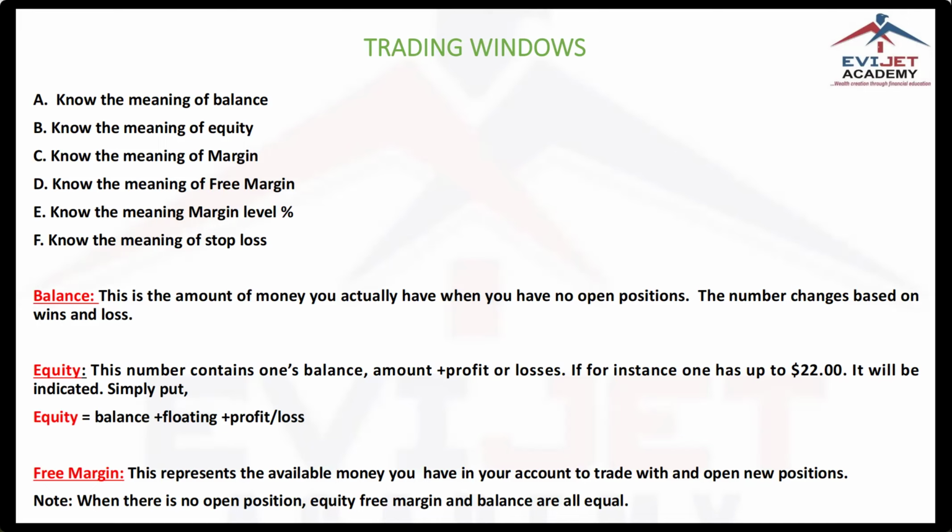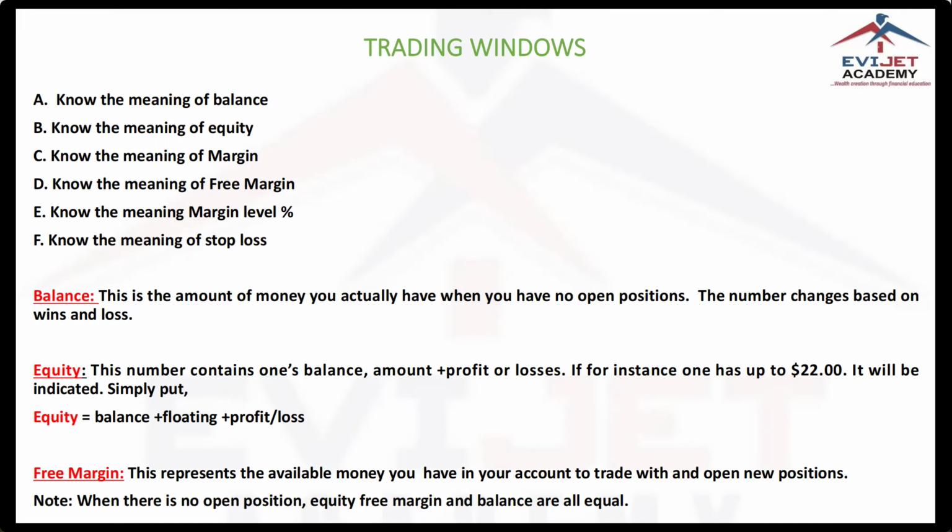Then let's look at margin. Free margin, so this represents the available money you have in your account to trade with and open new positions. Note, when there is no open position, equity, free margin, and balance are equal. Now, when you open your trading window, if a trade is not running, your equity, your free margin, and your balance, everything will be the same thing.